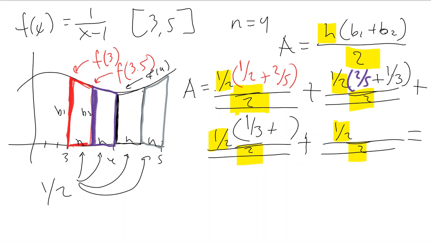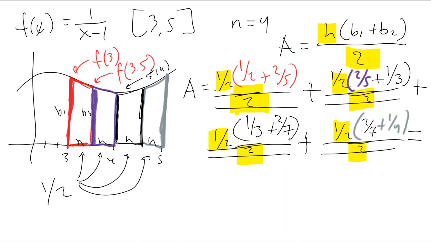You okay with why these are the same again? Okay. And now I need the right side of the black trapezoid, which would be the y value when x is 4.5. And what did we get when we did that in the last question? 2/7. And then finally, the last part, this length would be f of 5, so 1/4. But the left side would be the same as this one, 2/7.